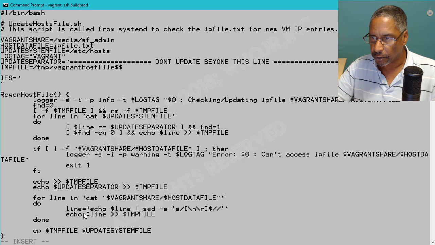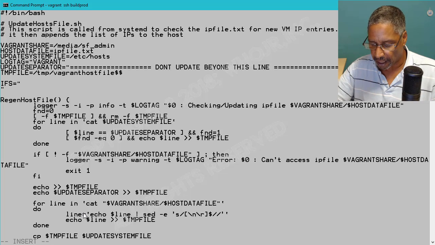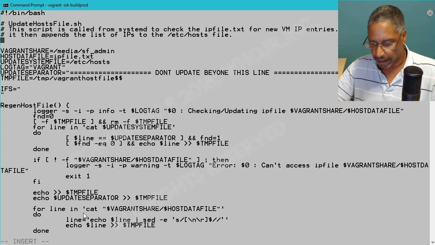If found, it then appends the list of IPs to the /etc/hosts file. Okay, that should do good.